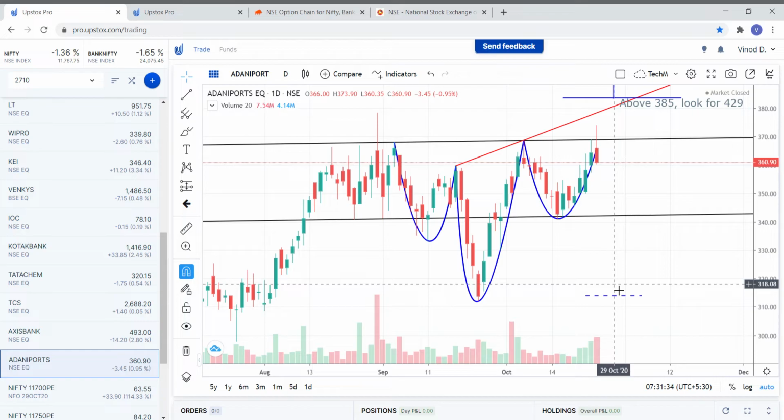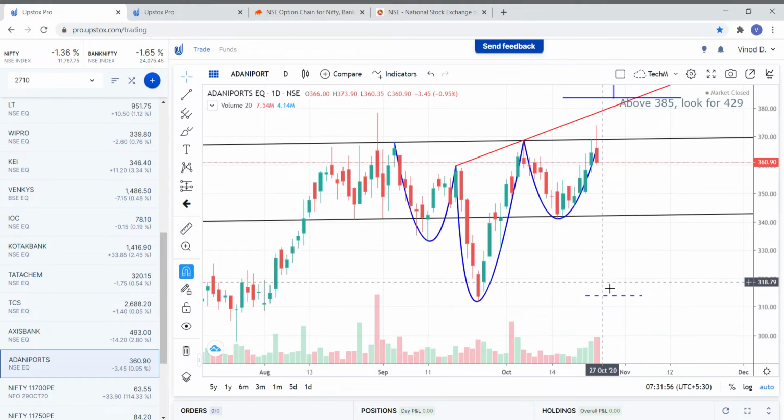Okay, so this is the trade setup. Below 358, you will enter short. You will look for intraday targets of between 350 to 342 odd. If it breaks down further and you see it trading somewhere around 338, you can hold this position as a positional trade and then look for targets of somewhere around 320 to 315 odd.